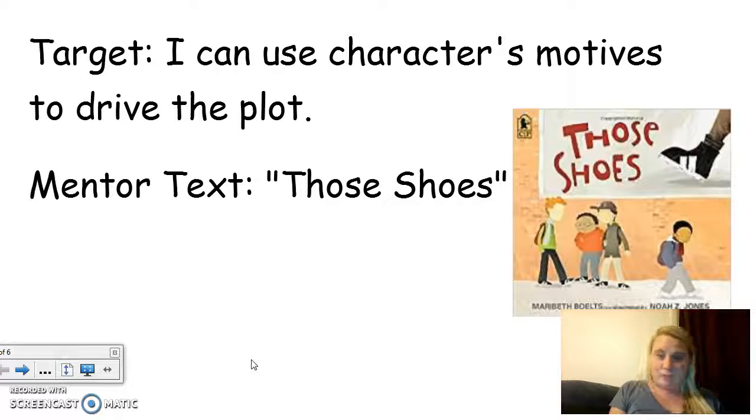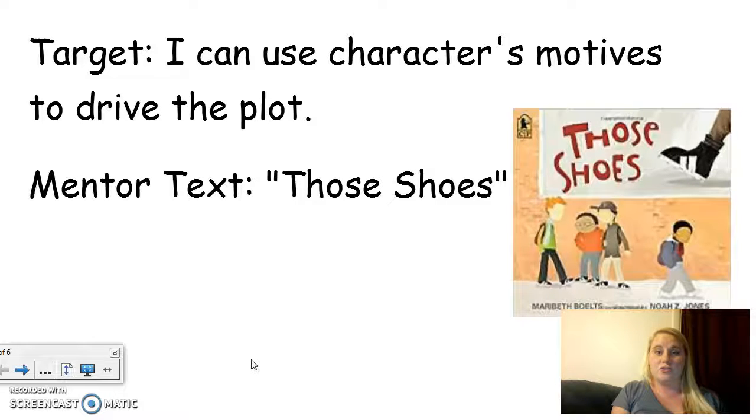I know it's a picture book, but sometimes picture books are great genres to help us develop our writing and our personal narratives. And they're really relatable, especially because most of the time they are stories that have taken place before in your own life or someone that you can relate to. So they're really easy and help guide us. So if you watch that video, it'll help you in this lesson.